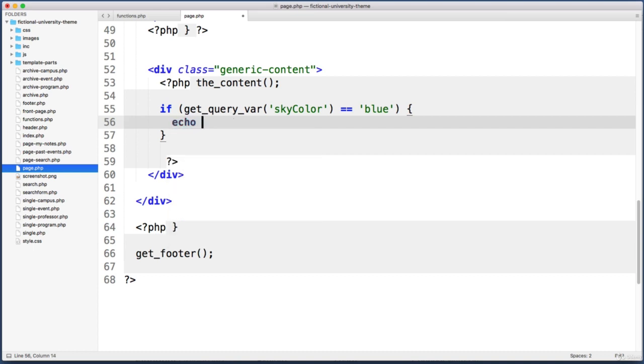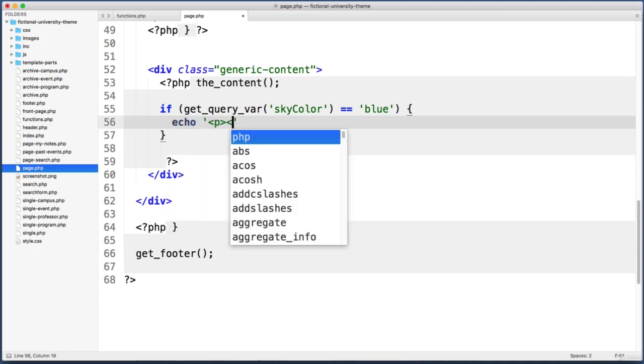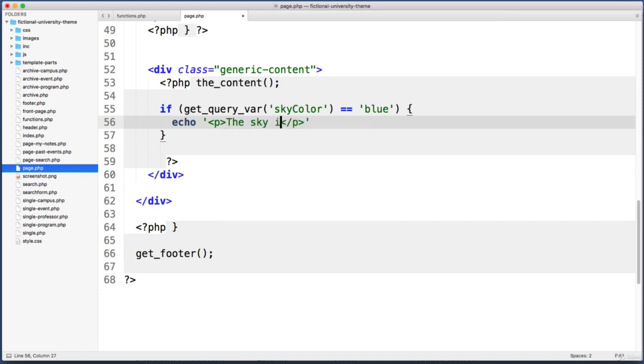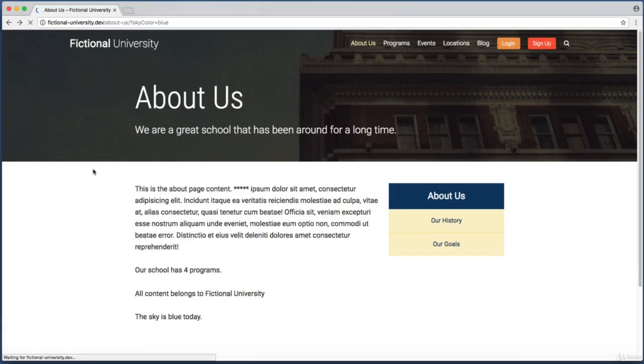So maybe we want to echo out a paragraph that says, the sky is blue today. Be sure to end that line with a semicolon. Let's go ahead and save that. And now if I refresh, cool, I can see the sky is blue today. However, if I go up into the address bar and say sky color equals orange, well, then I no longer see that secret message. Well, it's not exactly a secret message, but you get the point.